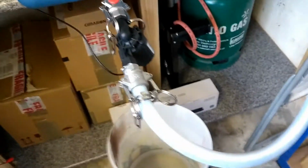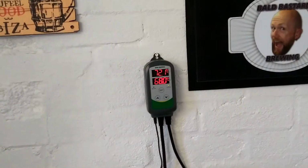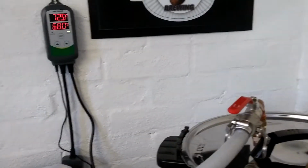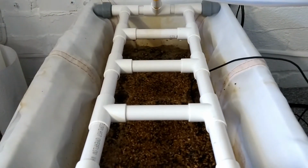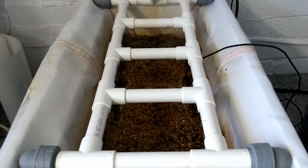Recirculating. Pump coming out of the mash tun into my Hermes coil. Temperature set to 68 degrees. Currently the temperature is a bit higher than that, it's at 72. Okay, it should drop in a minute. Yeah, we'll leave it to do its stuff for half an hour. And then once this finishes, we'll get on to doing our sparge.